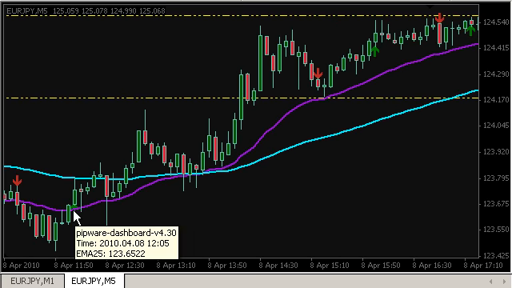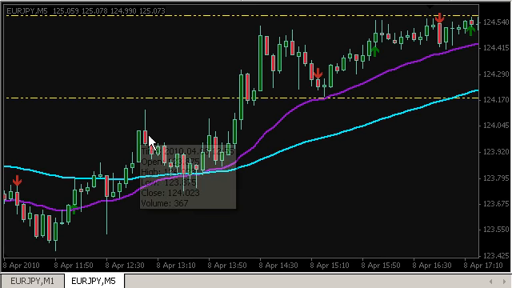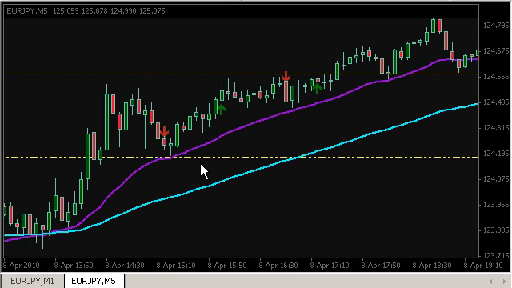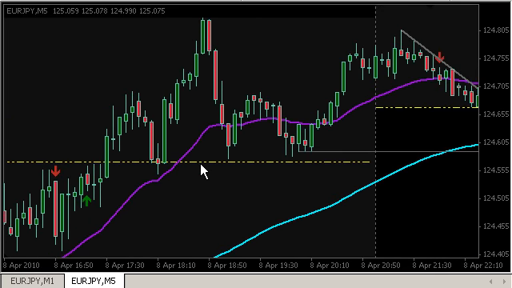Once the fractal is broken in the direction of choice, then we're probably going to have to start looking at, because we won't get another green one until we've had a red one. So we may be looking at fractals ourselves and considering what's going on down here. So those are the trading opportunities that one can get. So this one here was a good one.